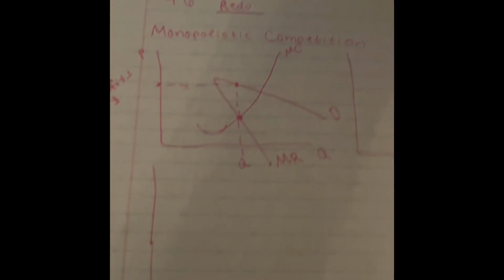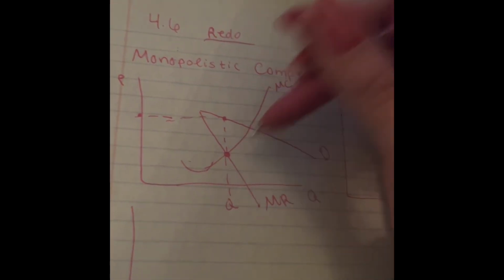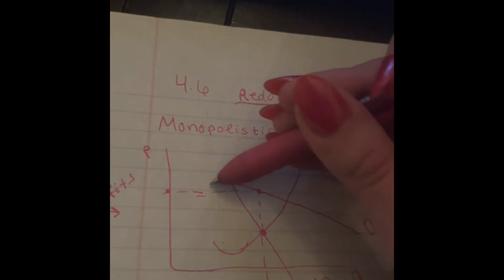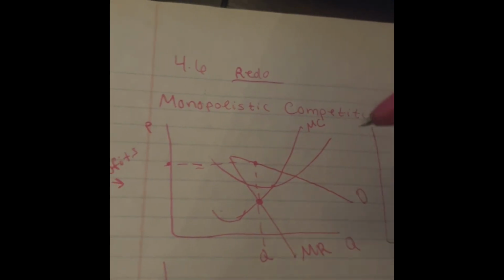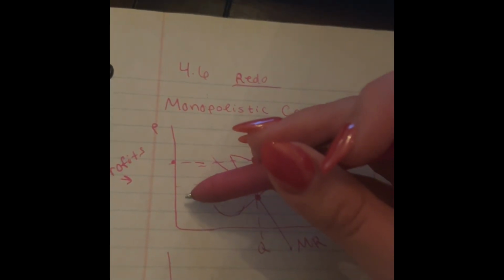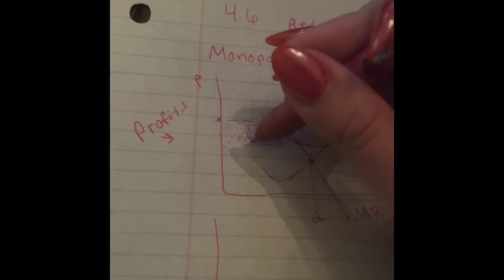So then you draw in your average total cost curve, which intersects the marginal cost at its lowest point. But since we're doing profits, this is going to be below the demand at that quantity. So it can be somewhere in here. And then right here is that. So down here is the total cost. The total revenue is this whole thing, so this area is your profit.